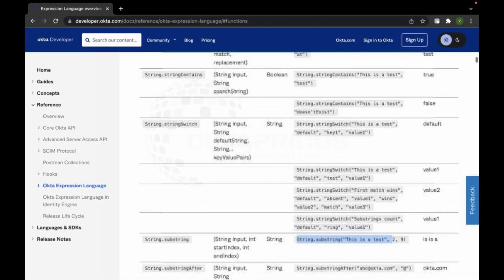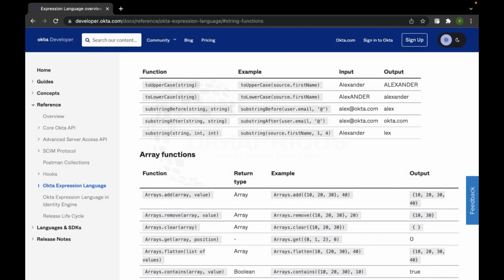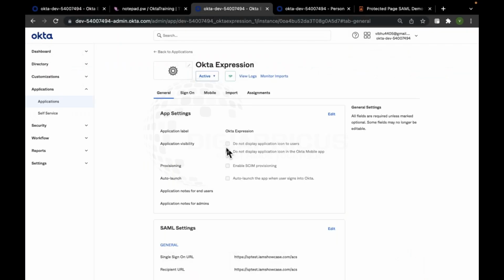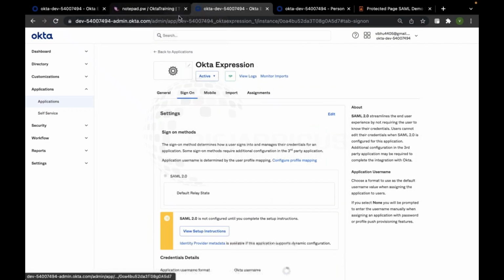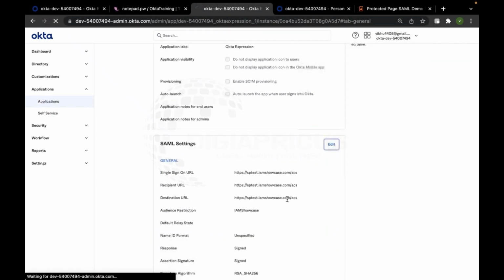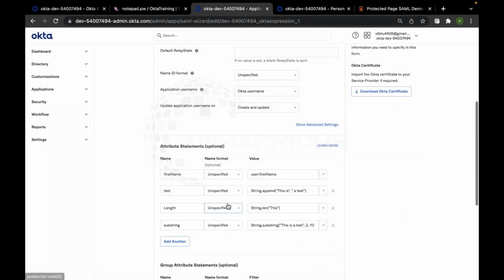Okay. Next, we might have got array functions. So like over here you can see that something like this you can keep. It's not necessary, instead of this, you can keep your user dot first name. So let's go ahead and try this first. Maybe yeah, this one I'll try. So I'll also keep that user dot first name. So automatically that string will be dynamic. Right now we are kind of hard coding the string value, right? So that's why I don't want to do that.